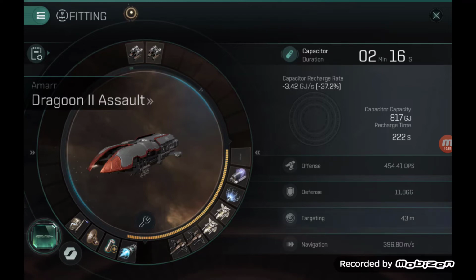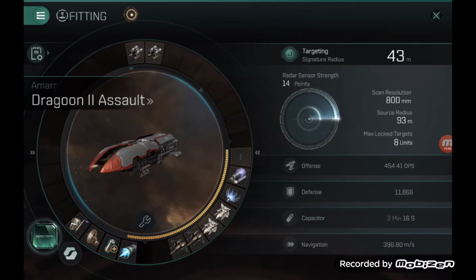Targeting wise, you see, oops, that we can lock up to 8 units, which is good. Personally, I tend to cap at 6, so that if I get jumped upon, I still have capacity left to target the opponent immediately. I don't have to unlock, relock, because that is time consuming, and I do prefer having 6. It is enough anyway for what I'm doing, and my signature radius of 43 is quite good. Again, it means that it will take a bit more time to lock onto me when in the encounter, so it will give me some time before the enemy ships can actually put out some DPS. Okay, that's it for the fit.